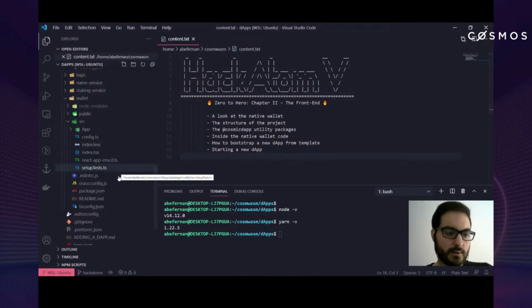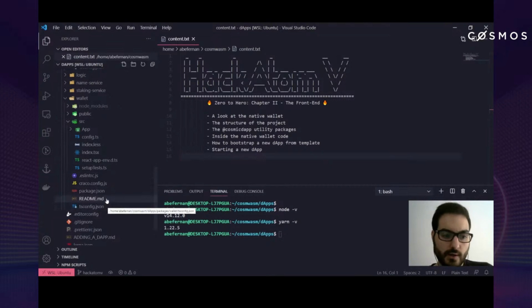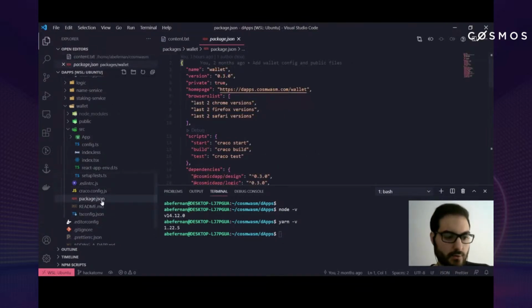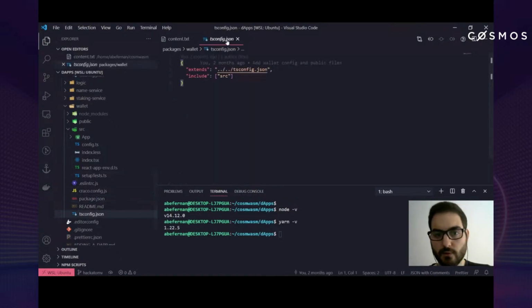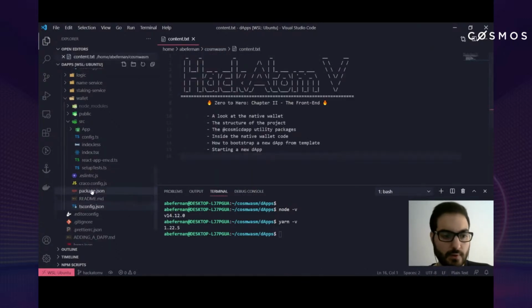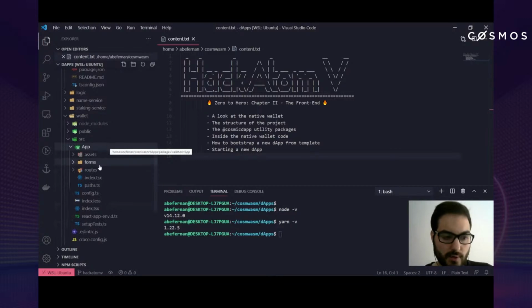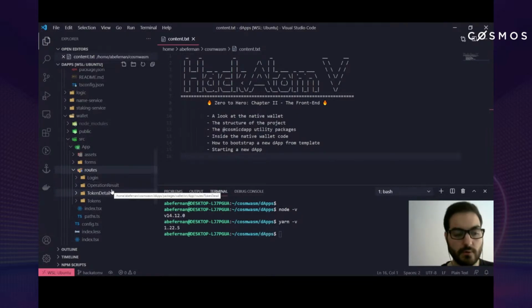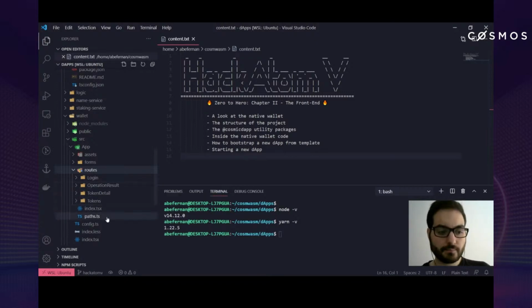So you can see the usual create React app config files like package.json, a readme, a tsconfig because we are using TypeScript. And you can see that there are routes like in any React app, making use of React router DOM in this case. So we've got the login, the token detail, the tokens, and the operational result.